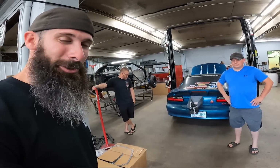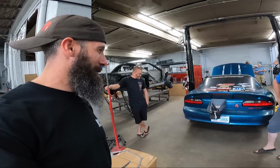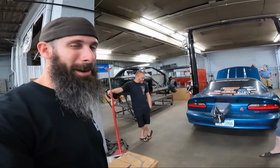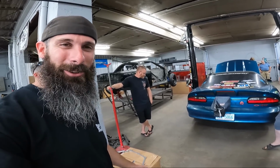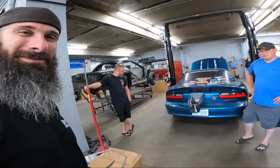Yeah, so this car has been around a while, and those of you that follow Tick Performance, you've seen this car at the track. If you're friends with Josh on Facebook, he shares the picture of this car up on the bumper. So this car has seen its time at the track. It's done good. It's had a good life, and it's going to continue to have a good life now as a stick shift car. It's got a good driver, he knows what to do.